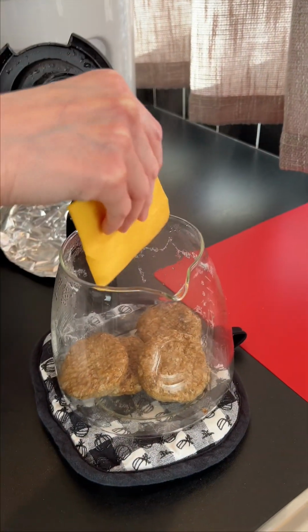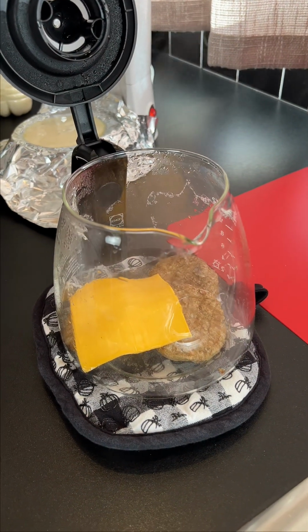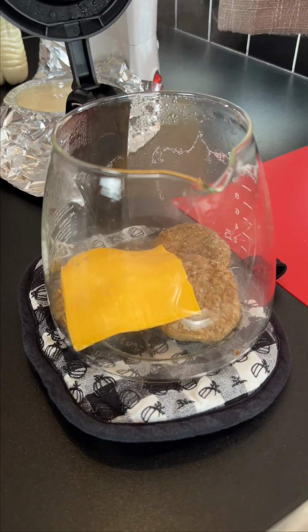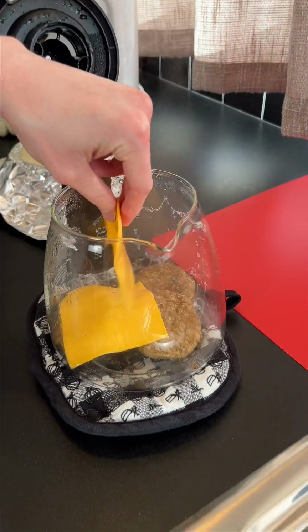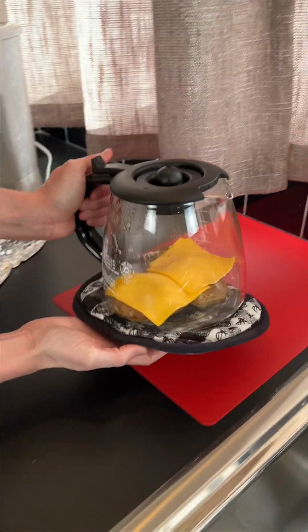Cheese. Oh my gosh. So right down on top of those sausages. Okay. I'm just gonna layer cheese. Oh my gosh, it's already melting. Isn't it already melting? See, all that residual heat in the coffee pot. Close the lid to keep the steam in. Okay. We can set that aside to let it melt.